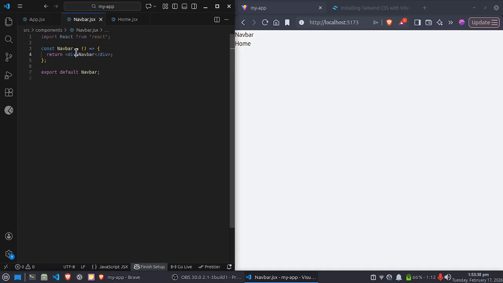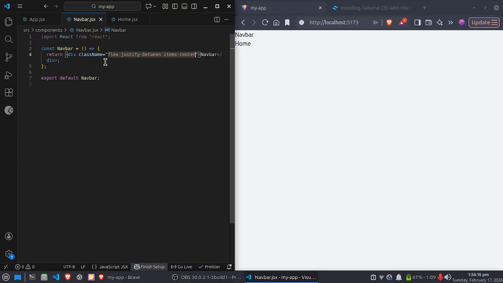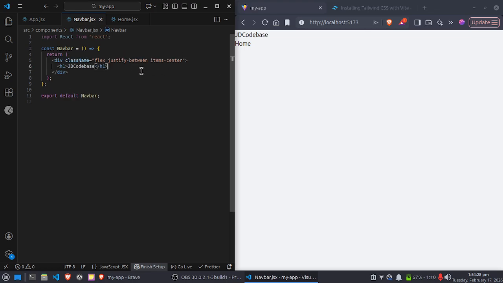Now let's design the navbar. Inside the navbar, first make the className flex justify-between items-center. I have to first write two things here: a logo, JDCodebase, and a toggle button. Let's say I'm giving it the label light first, sorry, dark.